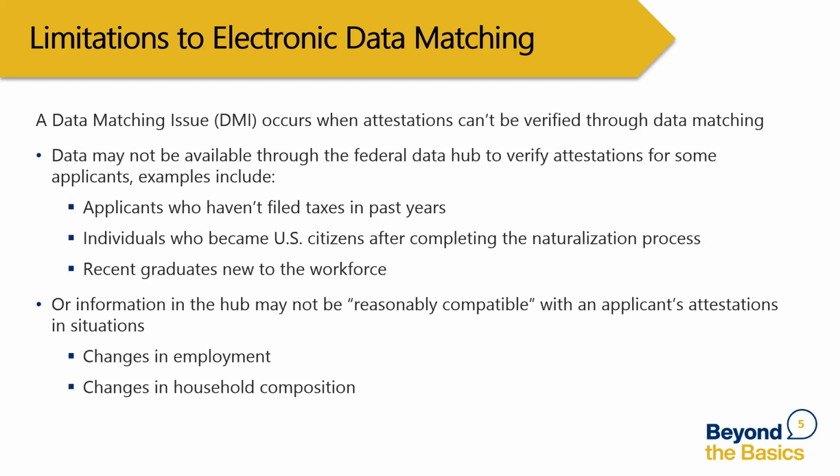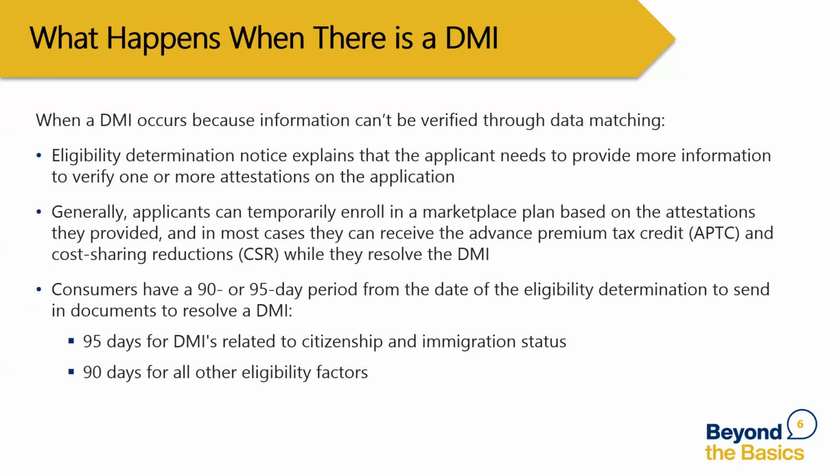It could just be that the information that's being tapped into is old, right? It doesn't reflect things like a change in employment, or perhaps the household has changed. Maybe there's a new baby in the household and now the number of people is no longer the same. Or maybe there was a tax dependent, and that tax dependent's gone. There's a variety of things that could happen in a household that could result in a mismatch. Next slide.